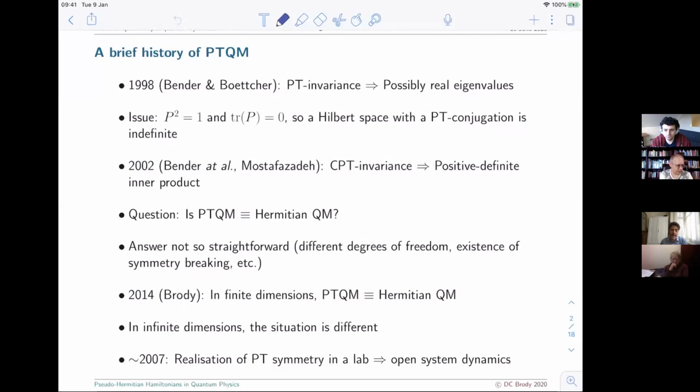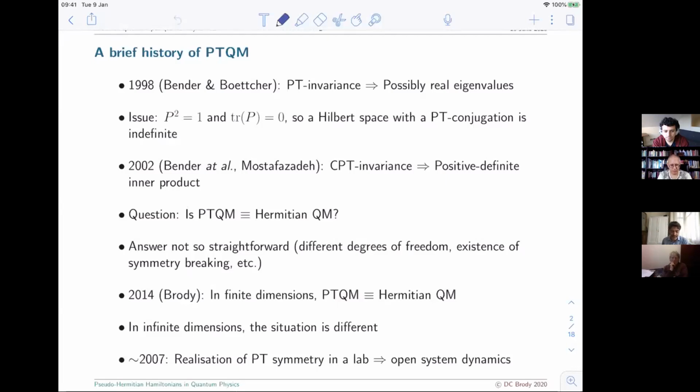So it's not physical, basically. And therefore, in the case of finite dimensional Hilbert space, indeed, it is the case that PT-symmetric quantum mechanics and Hermitian quantum mechanics are equivalent. The situation changes quite a lot in the case of infinite dimensional Hilbert spaces. And the reason is because the domain of the operator Cp and the domain of the Hamiltonian need not coincide. And therefore, some of the states can be thrown out of Hilbert space when you transform from one to the other, and one can't really say anything about the equivalence of the eigenvalues either. So this is very much an open question.